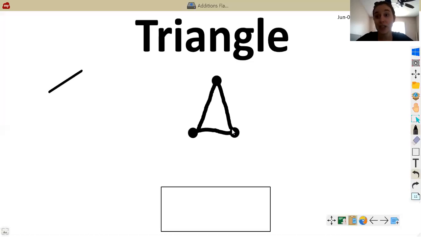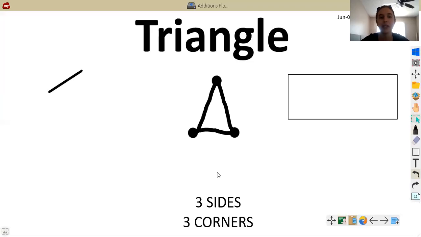Now, if we were doing the exercise that we did earlier, I would explain to my partner that first I drew 3 dots. Then I connected the dots with straight lines. That way my partner could then draw a triangle without even knowing that that's what they were drawing. Scholars, I want to show you something. I move this box. So a triangle has 3 sides and 3 corners.